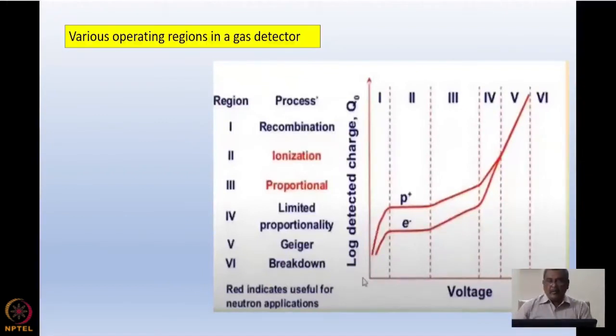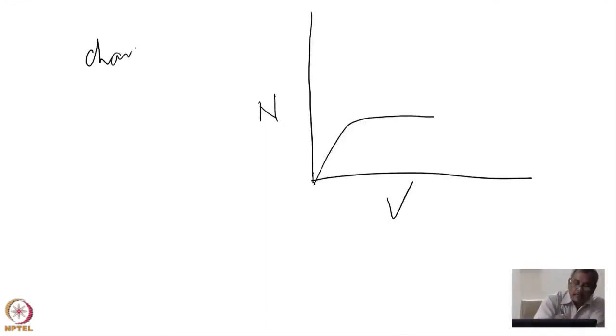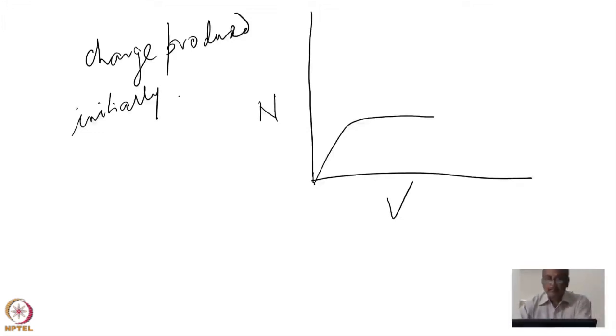Let me now bring to your notice, as you might have seen before for other gas detectors, that there are various regions when you increase the applied voltage in a gas detector. It looks like this. If this is the number and this is the voltage, first you have this region, recombination. This is the charge produced initially. Whatever charged particles were produced after absorption of the neutron have caused ionization in the medium. In this range, you are collecting those ionized particles at the cathode and the anode.